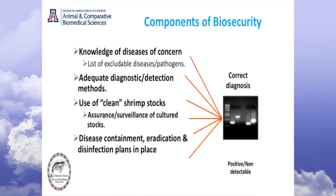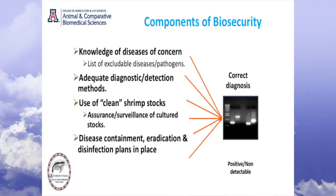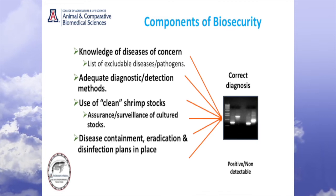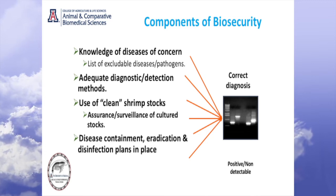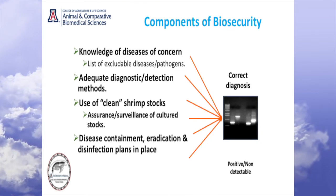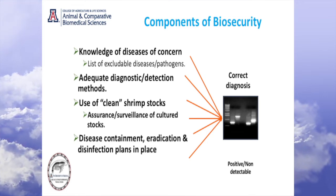Diseases were there, diseases are there today, and diseases will be there when you and I are gone. We do not need to panic. Every time I go to different conferences around the world, people say, 'Oh, there's a new disease!' Big deal — so what? We just need to know what it is and how it is causing the damage, so that we can prevent it. There's no rocket science here. It's just the way of thinking and the perception.